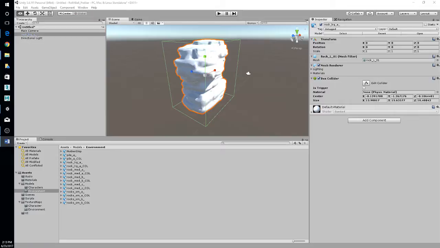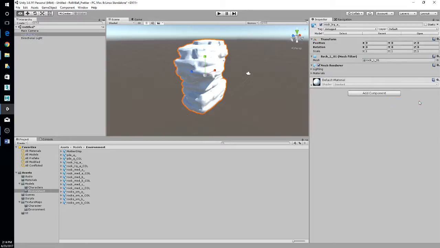All right. So we would actually rather go with something else. We want something that's going to conform a little bit better. If I don't want a component on something, removing a component from a piece of geometry is pretty straightforward. If we go over to our inspector, we can click on the gear in the upper right-hand corner of that component that we created, and we can choose to remove it. So that's what I'm going to do. I'm going to remove it because it's a little strange for this particular piece of geometry.